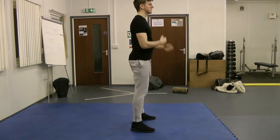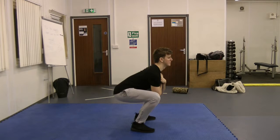Mobility training can improve the range of motion in the joints and muscles and will enable the athlete to achieve triple extension. During the warm-up, I would add in some injury prevention training.